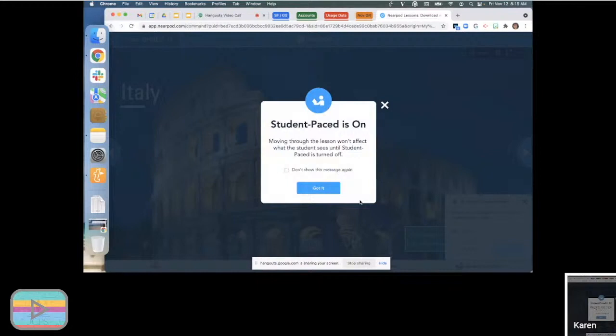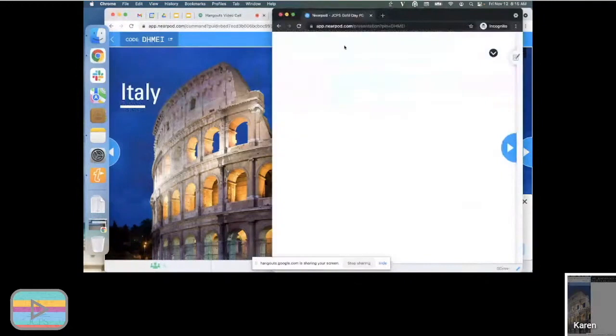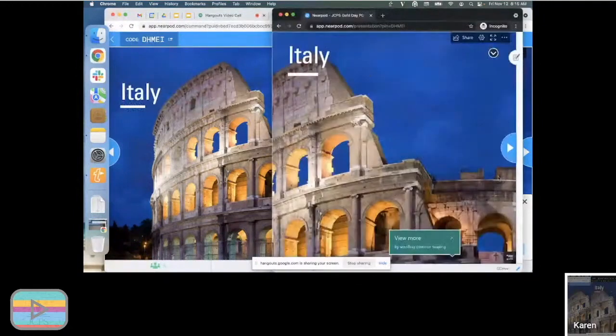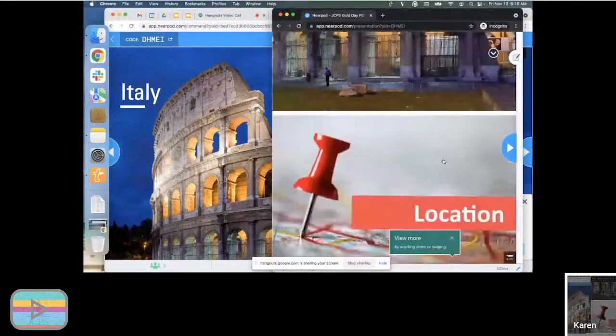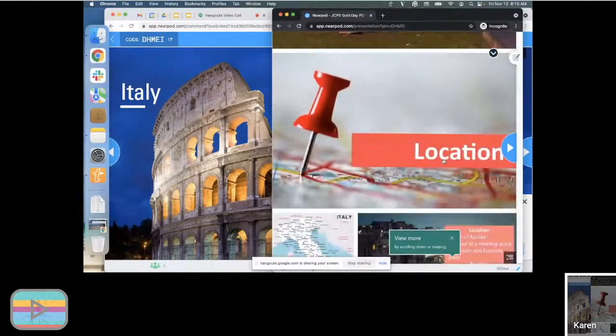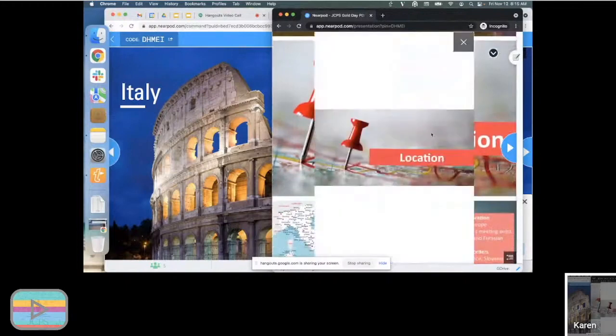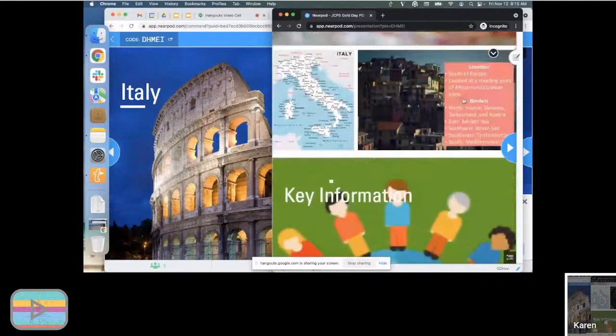And this means now that you can move through those lessons. So I'm no longer controlling the pace of the slides, and nothing will happen until I bring us all back together through live. And I'll show you from a student perspective what that's looking like. So you can see here's my student screen. And if you scroll down, the Sways are really cool. They're sort of morphy content, but I picked one about Italy because Italy is one of my favorite places.